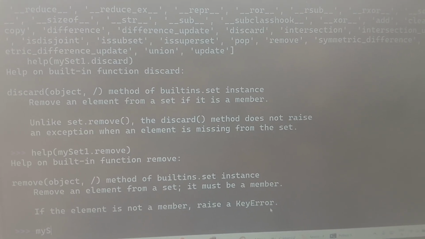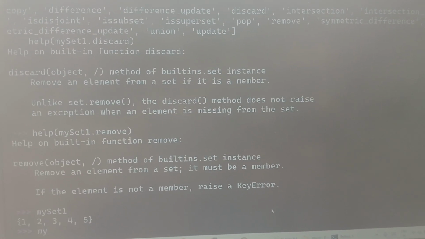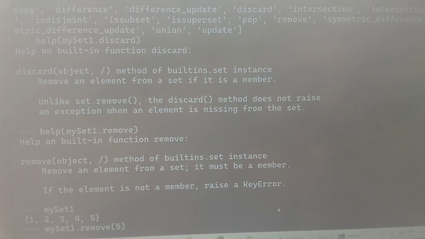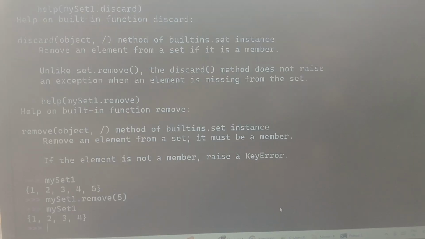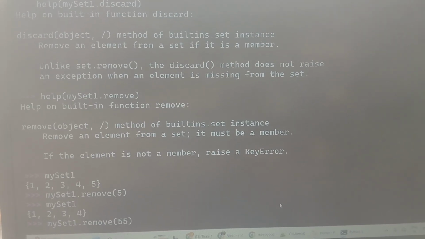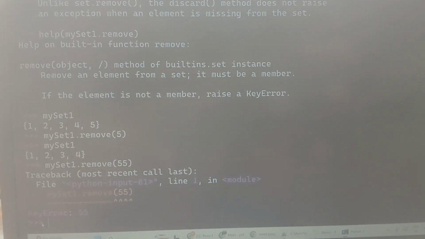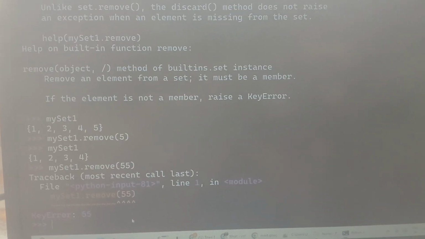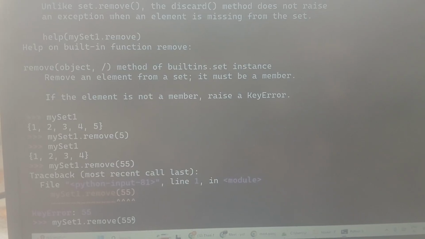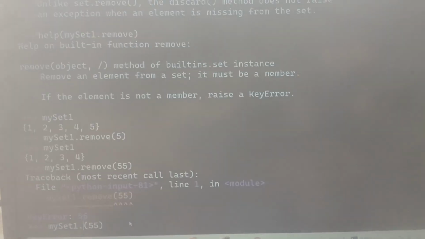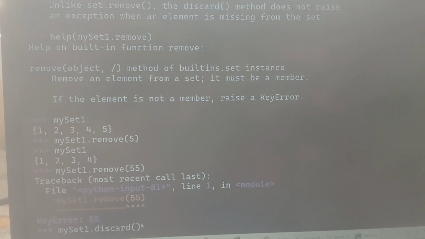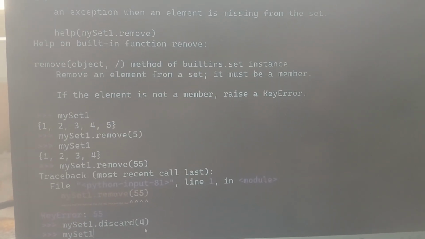So what is my set 1? 1, 2, 3, 4, 5. If I try to say my set 1 dot remove of 5, good. It will remove 5. Whereas if I say remove 55, which is not there, then you will see key error. Likewise, if you try to discard 4, which is present, the element is there, so it will remove it.